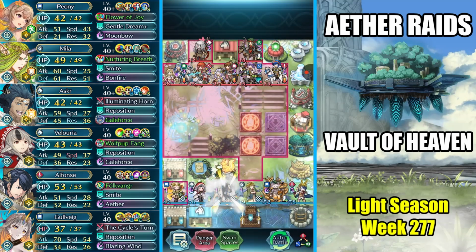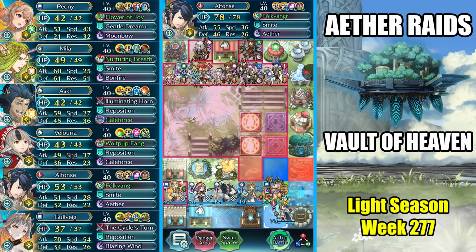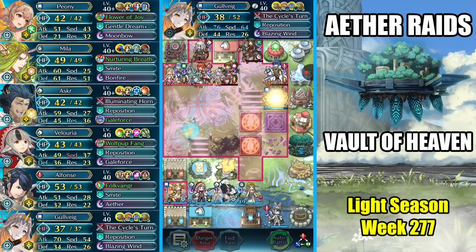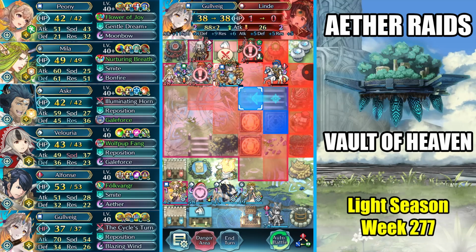So yeah, we smite up Alphonse. With Alphonse, again, if the trap is real, we just go up 1 and engage on Seliph, but it was fake, so we have to go up 2 and engage on Bernadetta, which is actually better for us. I don't think it really matters, but, you know, can't test it now, I guess.